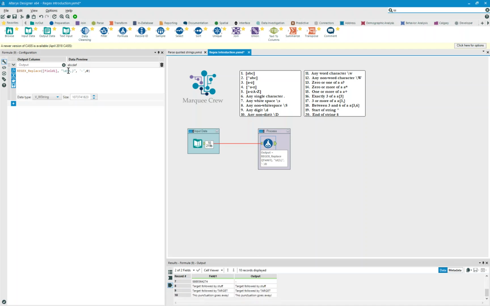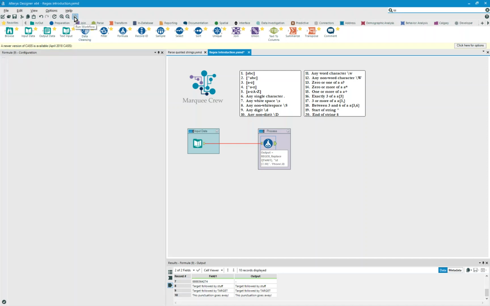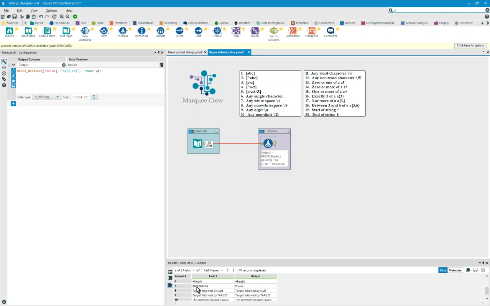If it actually happens between, say, 7 and 10 numbers that get replaced, and I'm going to go back to phone, you'll see that this record, which is between 7 and 10 digits long, turns into the word phone, while these that just have a few digits with a W in front of them don't get affected.